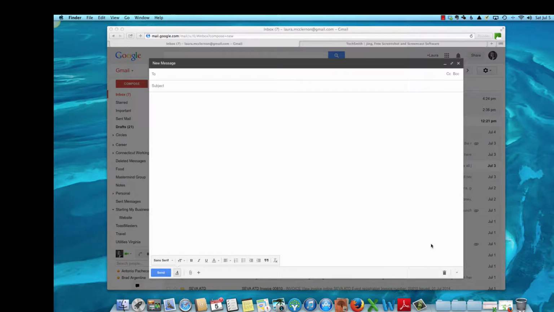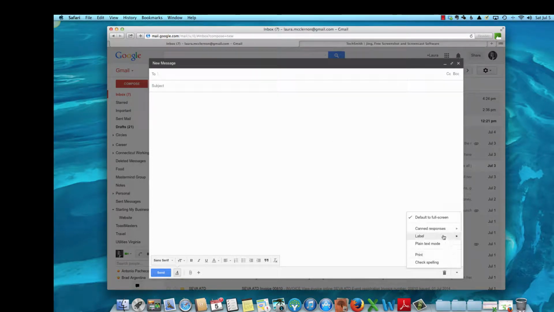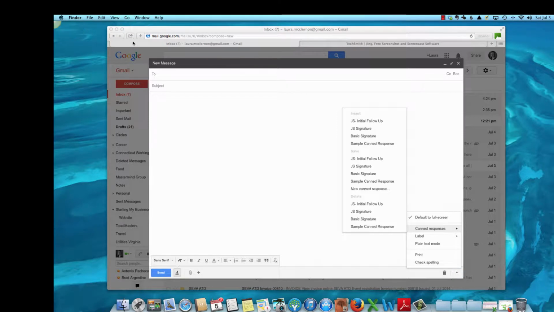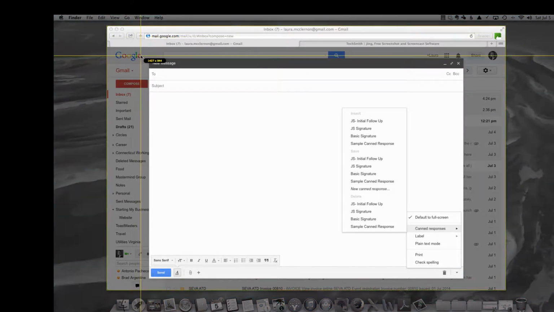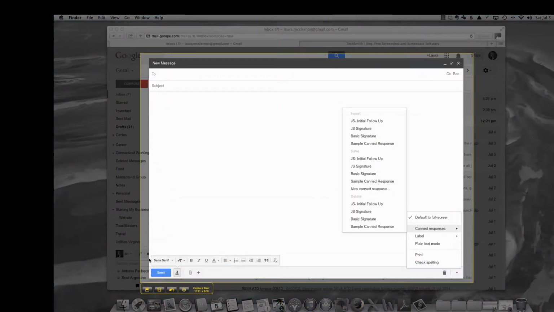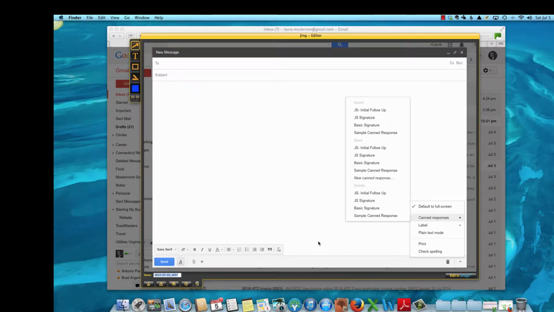So let's say that you want to show a friend how to use canned responses in Gmail, which are awesome if you haven't used those. It's a lab in Google. But what you'll do to capture that image is start up Jing by selecting the plus sign, drag it to the corners, and then hit the capture image button. That will then take your shot. From there, you can go ahead and annotate using boxes or callouts, arrows, whatever you need to do to make your point. Okay, so now here comes the options for what you can do with this once you're done.